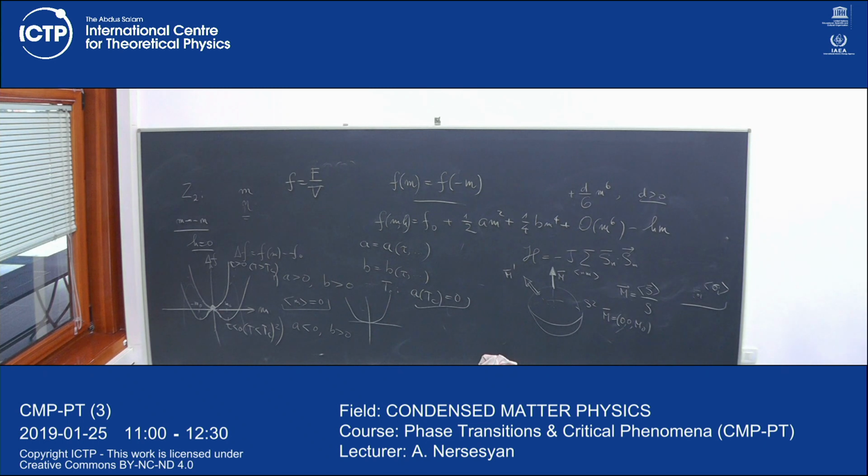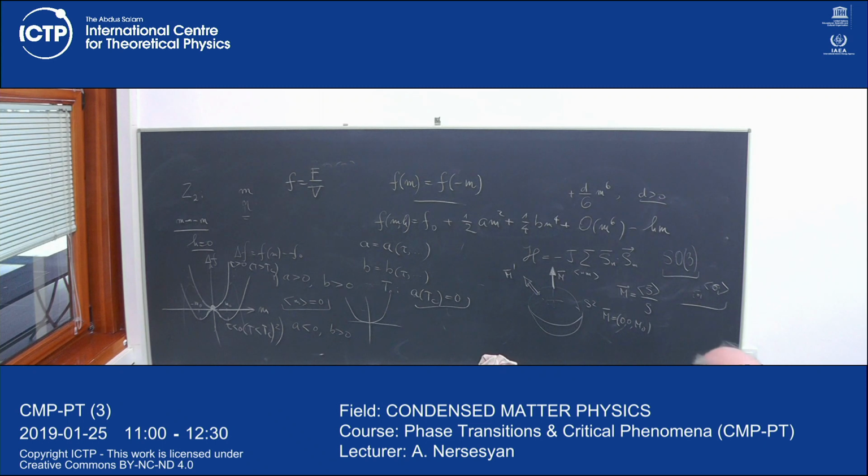Because the only thing which I know is that the full symmetry of the original system, which is the symmetry of the disordered phase, has to do with the full rotational group, as opposed to the symmetry of the ordered phase, which is SO(2), planar rotations. But I haven't specified the rotation axis. The rotation axis is determined by the spontaneous magnetization. Where should it look? In which direction? It's up to your choice.